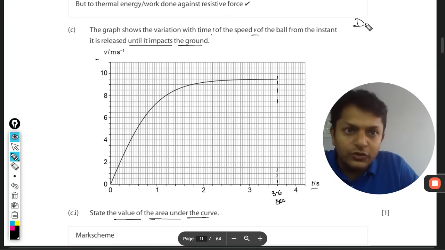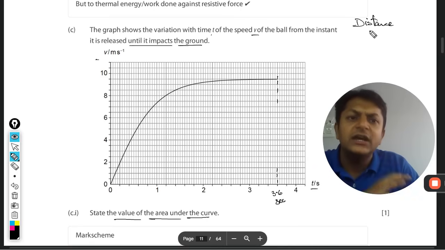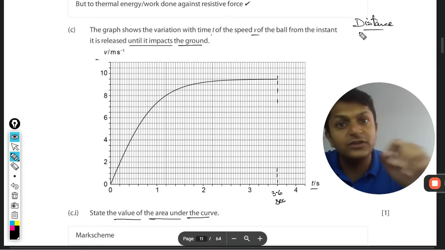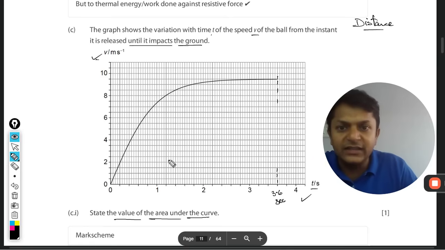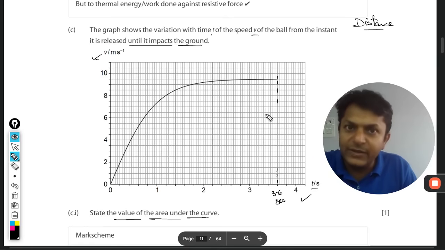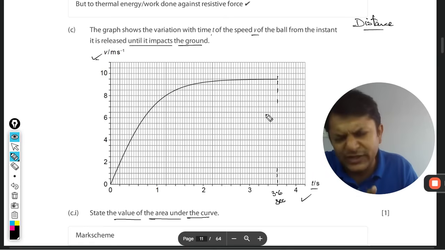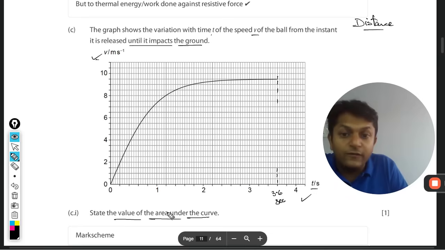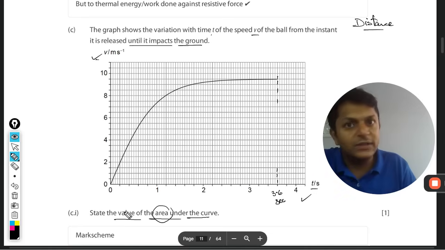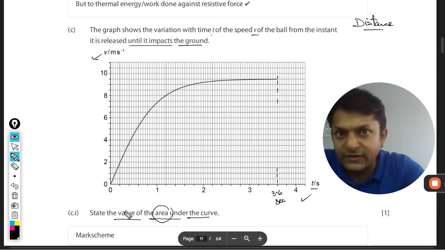You literally want to find the distance, or you can say the displacement of the body, the distance traveled by the body, which will be given by the area under the velocity time graph that we have learned earlier when we were doing the graph. So this is a velocity time graph, and the area under the graph will be the distance or the displacement, because it is in a straight line, doesn't matter. So they want you to find the area, or they might have said what is the distance traveled by the body. So you would be finding the area after all.